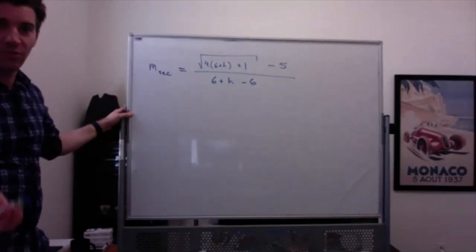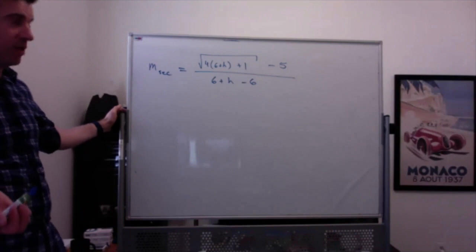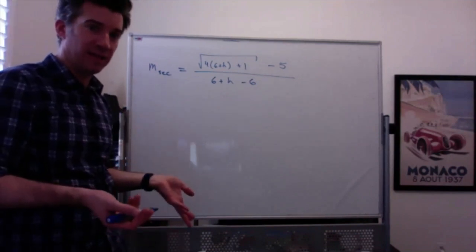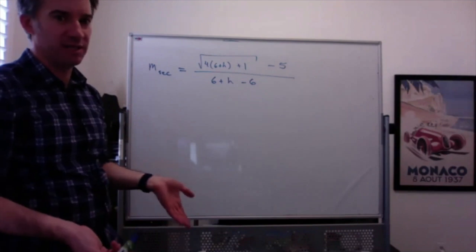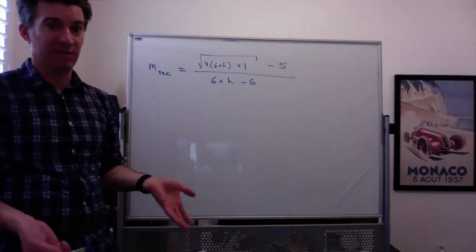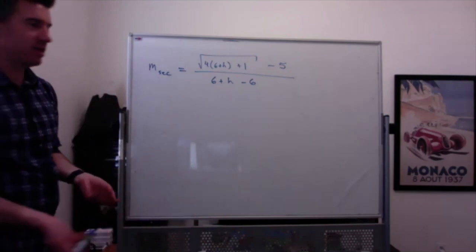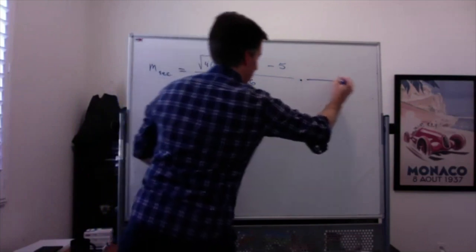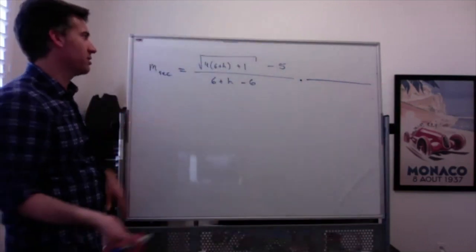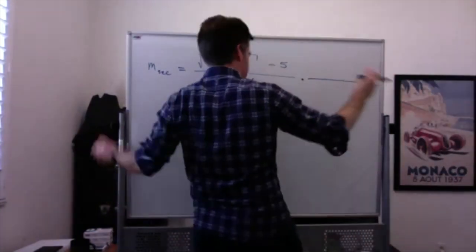Okay, what are we going to do to try and tackle this simplification? What algebraic method do we need to deal with this thing that, although it isn't a 0 over 0 limit yet, it's going to be a 0 over 0 limit once we take the limit as h goes to 0? So what do we need to multiply by? Yes, exactly, the conjugate.